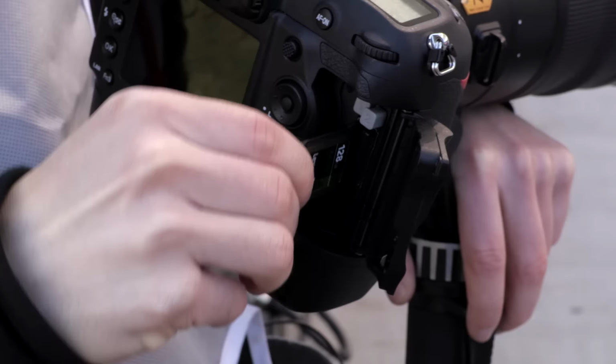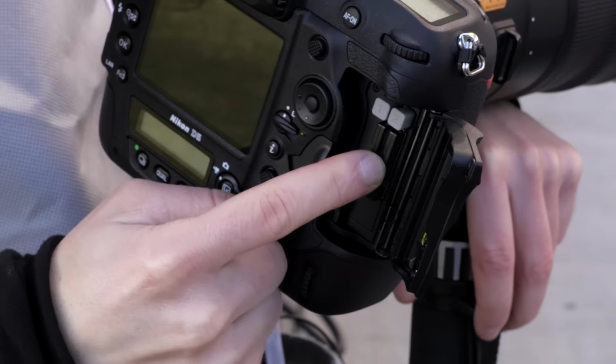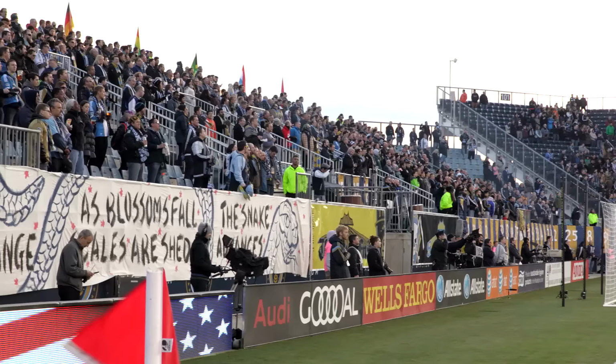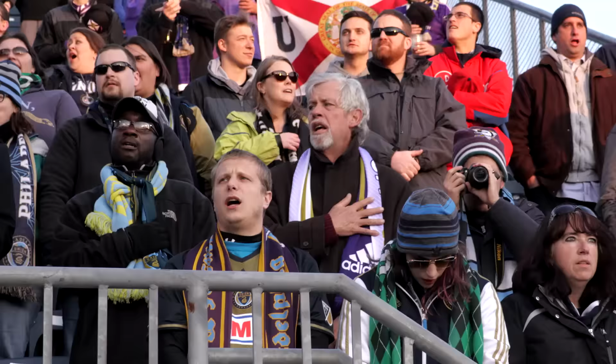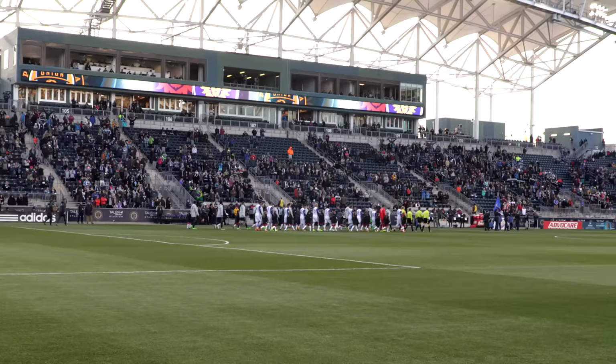The cards that I'm using right now are the 128GB XQD Lexar cards, and I have to say they are blazingly fast. That's why we were able to get the images from the buffer to the card super fast without having to wait or have the buffer fill.